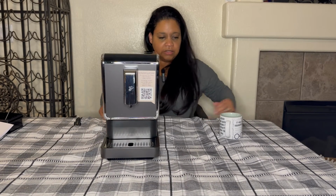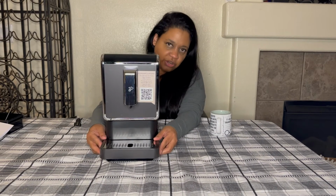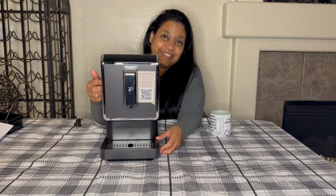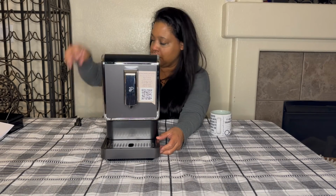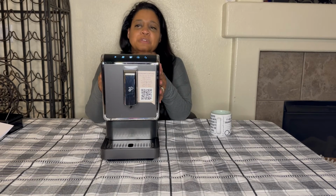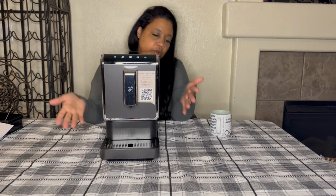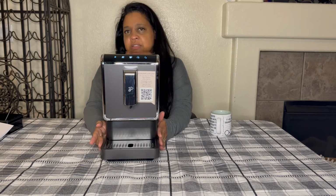Then this is, let's straighten my pretty cloth back out. This is your drip tray. So if you accidentally push one of those buttons that I told you about, they're really sensitive up here with the power button. And I'll just keep my hands away from those. But if you touch any of those up there, then it will start. So you want to make sure that that does not happen.